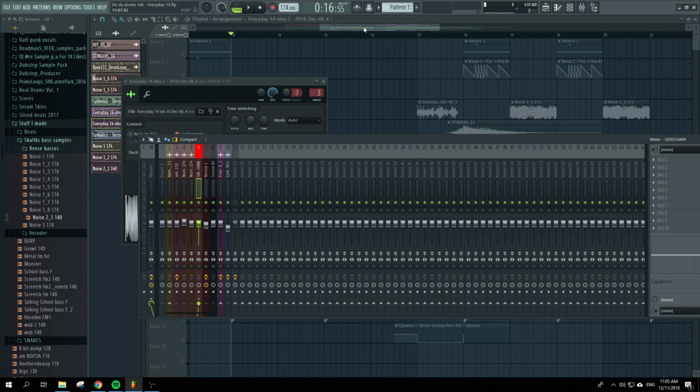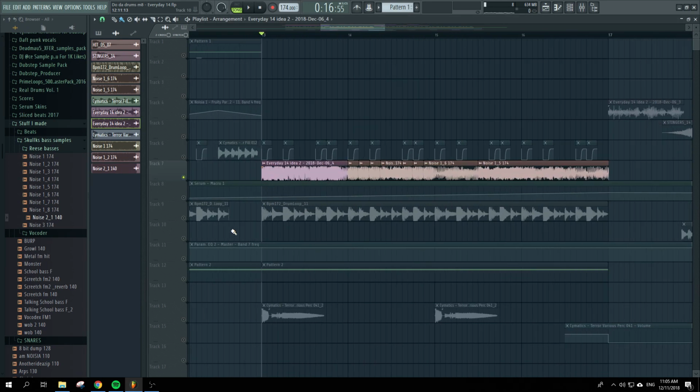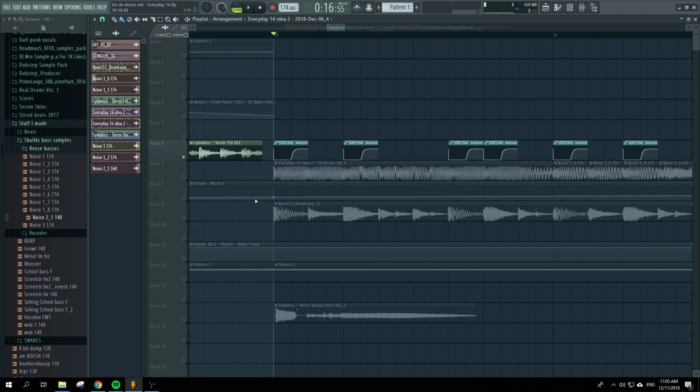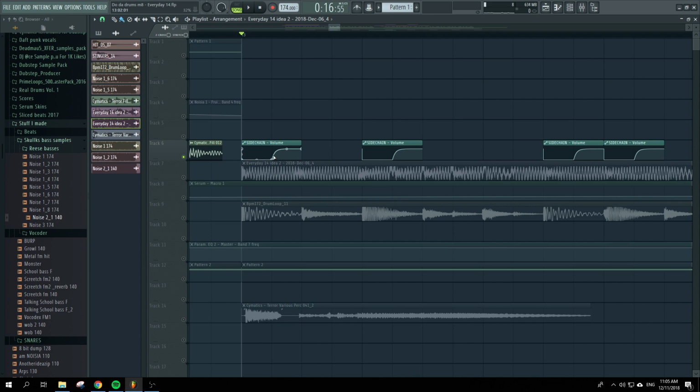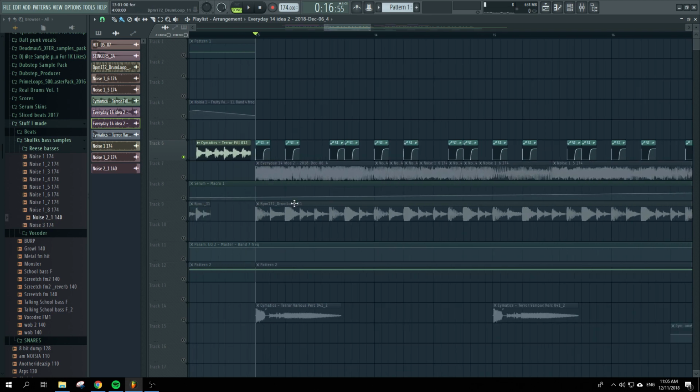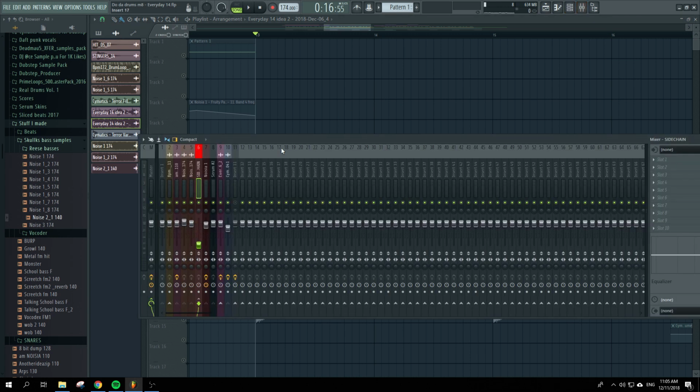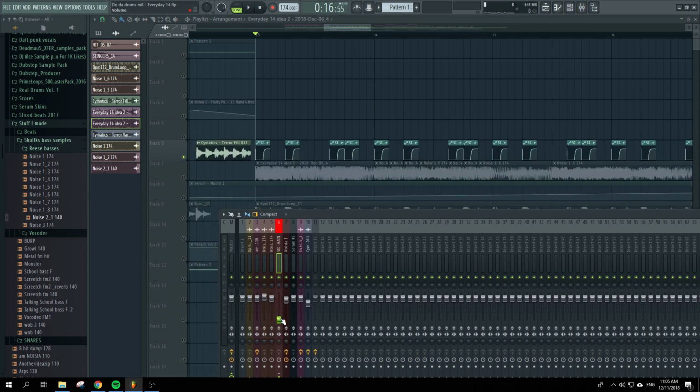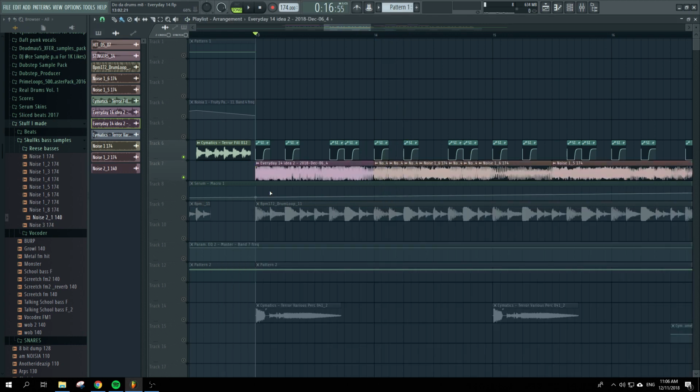And what I like to do is I like to have full control over my sidechain, because I used to use the limiter, but it doesn't give you much control over what the sidechain envelope looks like. So what I do is I create my own sidechain envelope with some sort of automation. So I basically just automate the main fader here. You can see that. So if I play the sounds, you can hear it creates the sidechaining.